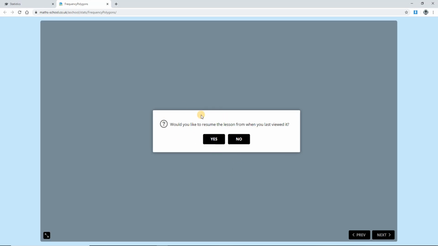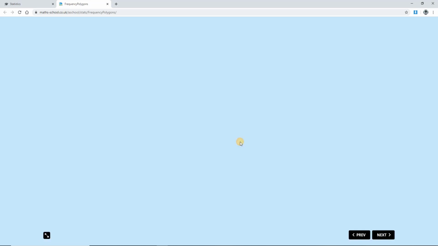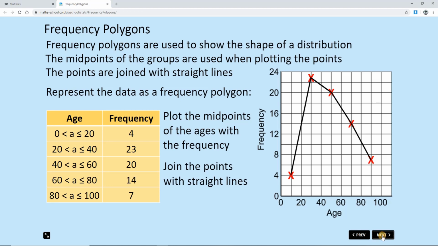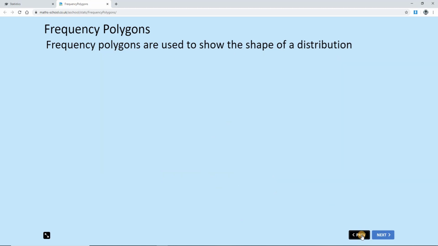All right, so if I go for frequency polygons, as I mentioned, you'll see what will come up is, actually, it asks if you want to carry on from a lesson which you've done before. All right, no, in this case, I want to start from scratch. And then what you've got is a step-by-step lesson. And, of course, this is up to you and to your time frame. So I'm going to run through it very quickly. So a frequency polygon, what it is, how you're going to go about plotting them, and so on. And that's obviously going to give you a solution. So you can go through that one as quick or as slow as you want. You can go back, you can go forth, and it's there for you to do it at your own pace.